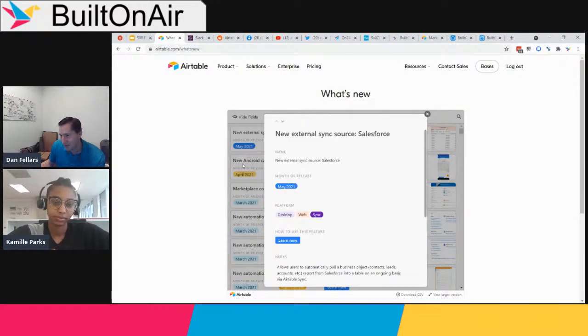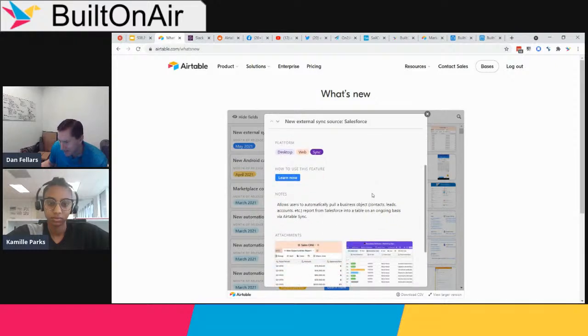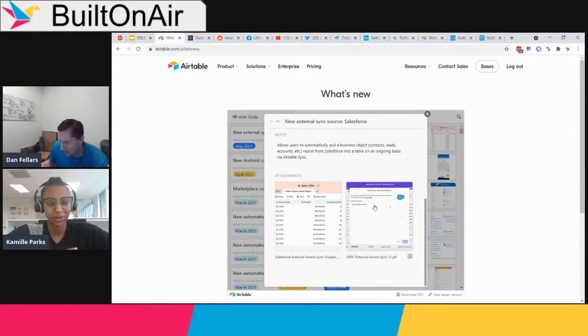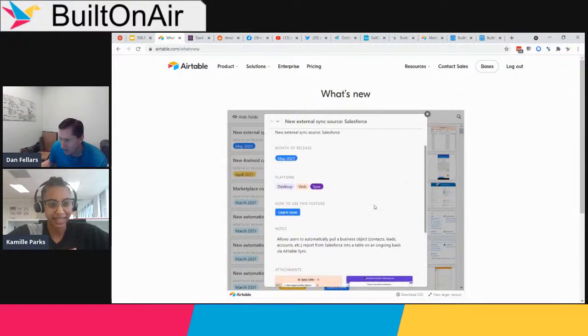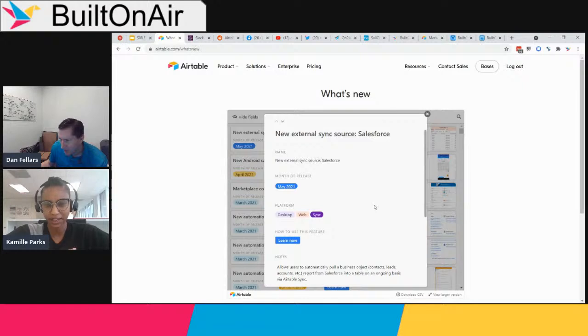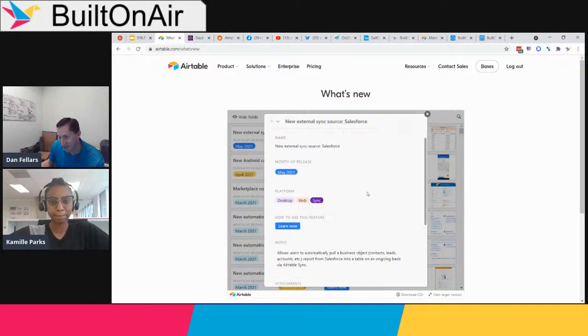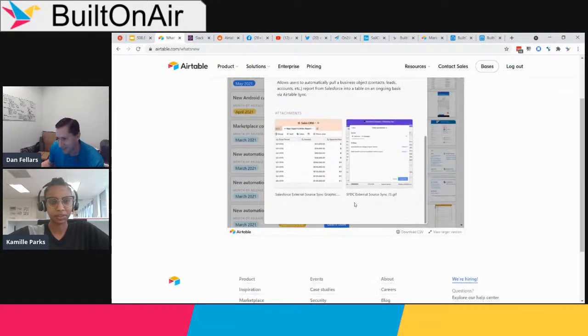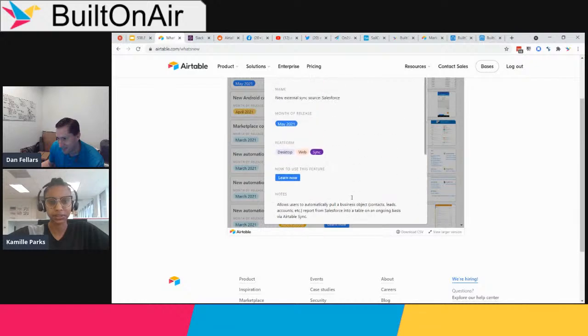So Salesforce. I thought this was already new there, but I think it was either in beta or it was only for certain plan levels. And this may be announcing that it's now available for Pro and not just Enterprise. That would be huge. That would be really big news, I think. Yeah, I know a lot of people use Salesforce.